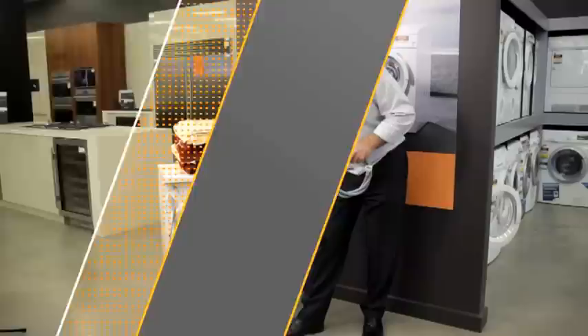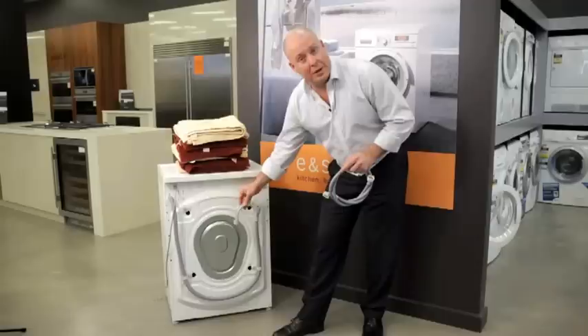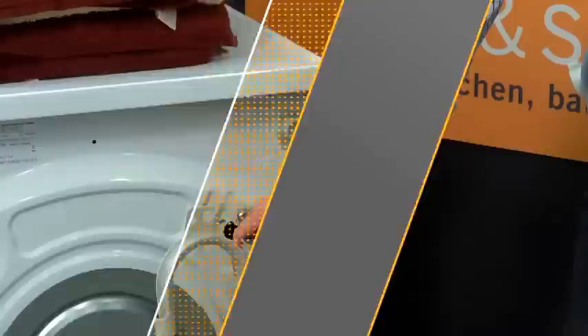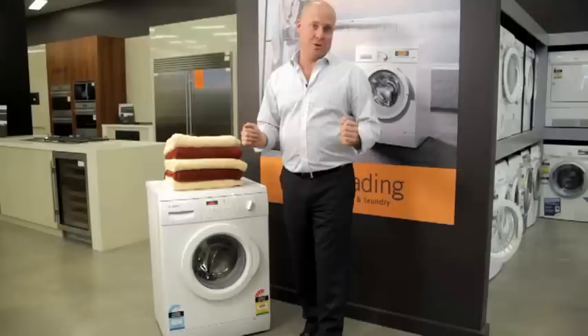Very efficient on cold water connection while still achieving an amazingly low energy rating. There's also a lovely connection here to go to mainstream plumbing if you wanted to. In a new laundry, instead of having that old hose hanging across the top of the laundry trough, you can have a hose that directly plumbs — like your dishwasher does — onto the plumbing beneath your sink. A much neater way to go. But if you wanted to hang it over the side of the trough or down the bypass area, this machine is designed to do all of the above. Very versatile connection behind as well.